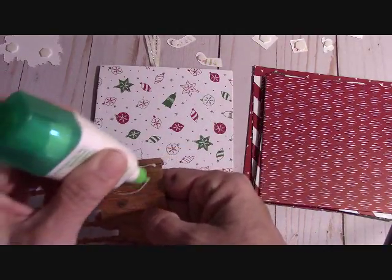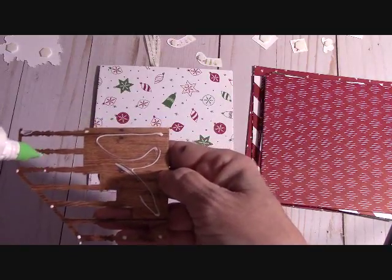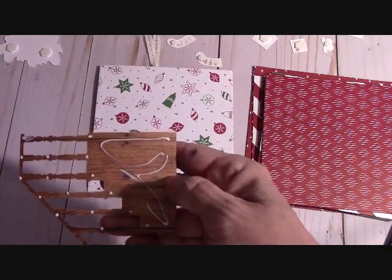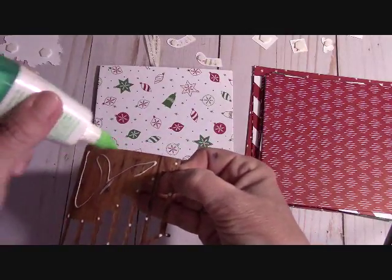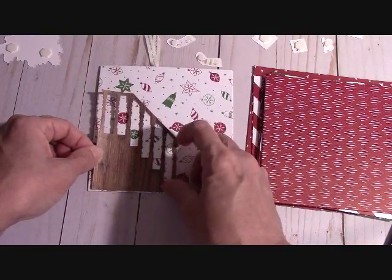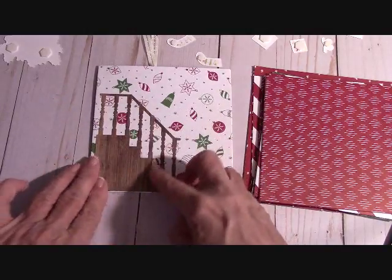And I just kind of run this Tombow around, especially in the small areas here where something can kind of lift. Just put a dot so it'll hold it down. And believe you me, the Tombow will hold it down. It's very good adhesive, permanent adhesive. I want a little bit down here, a little bit better on the bottom. Good. So we'll flip this over and get this right in here. Just like that. And I'm just going to press that down nicely.